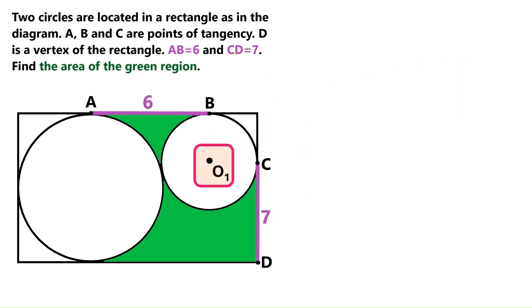Let this point O1 be the center of the small circle, and let's draw the small circle's radius here, and we'll call it R1. Let's draw another radius here and here. Next, we'll put this point O2 here at the center of the big circle. Let's draw a radius here, and let's call it R2. And we'll put another radius here, and here, and here.